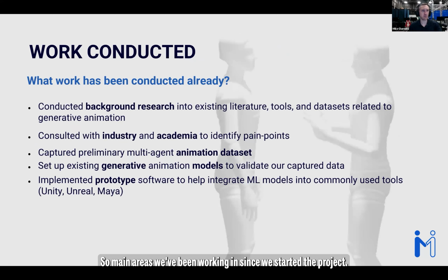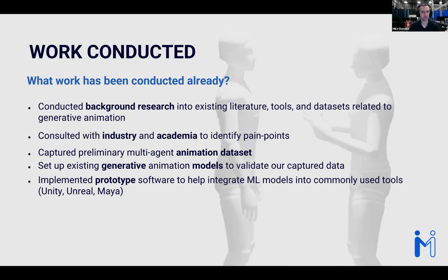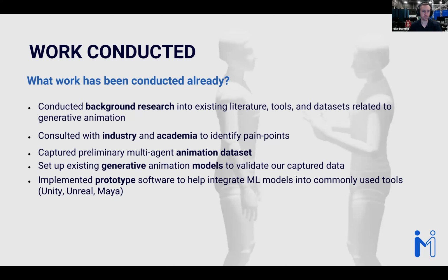The main areas we've been working in since we started the project: we did conduct background research into existing literature, as well as tools and datasets related to generative animation. At the same time, we consulted with industry and academia to identify the major issues with leveraging generative animation, as well as what they would want to leverage generative animation for.